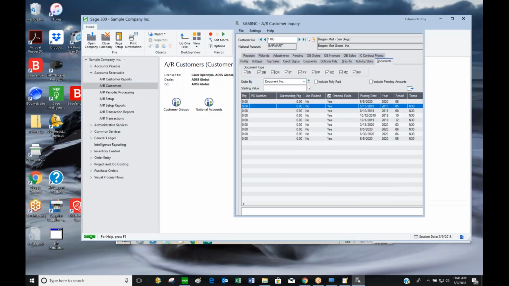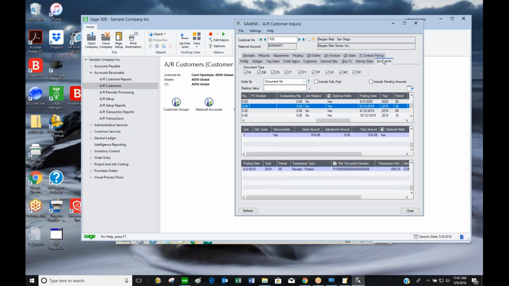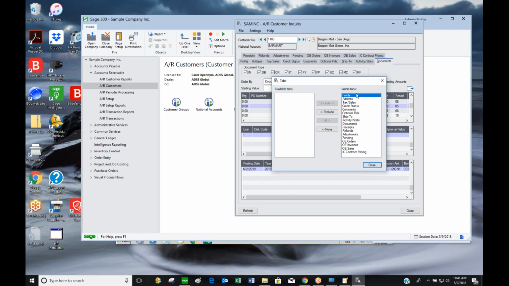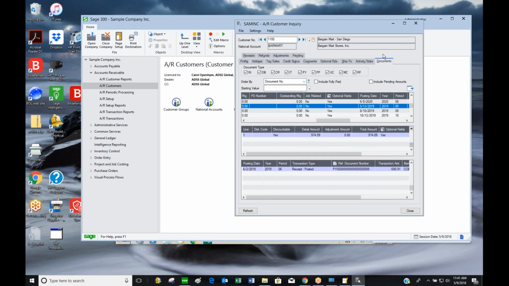Also, if you guys are not, for instance, using order entry and some of these fields are not really relevant, you can go into your settings and you can disable certain tabs. So let's say I don't want to see order entry because I'm not using it. And now I hit close and it kind of cleans things up. So it's only showing what you want. Okay. I'm going to reset that though.